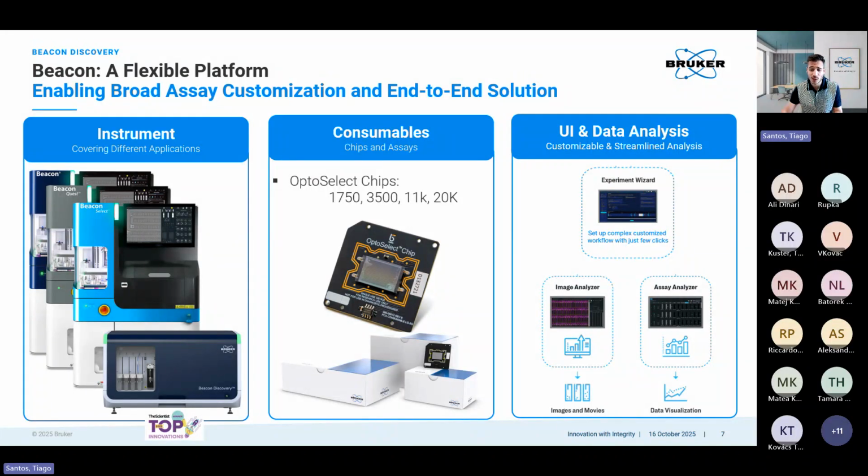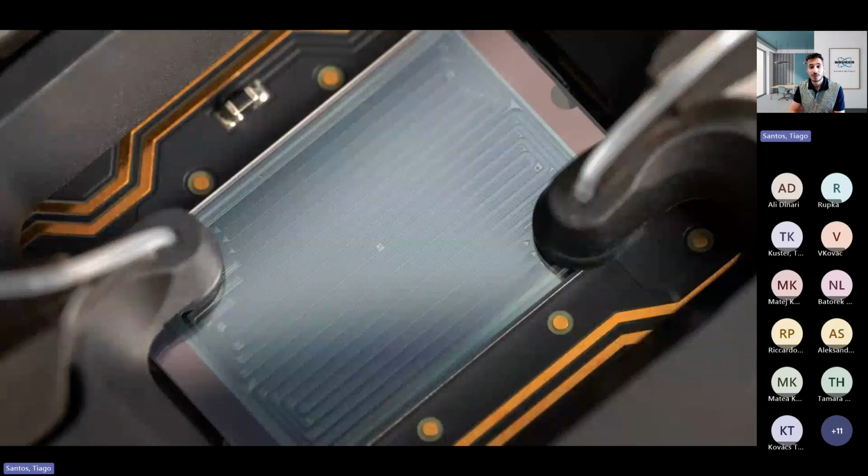Finally, I'd like to mention as well that the scientists gave this award to Beacon Discovery this year, considering it one of the top innovations of 2025, which makes us very honored and of course very proud. And hopefully more and more researchers across the globe will be able to have access to this type of technology. Because the magic, as I mentioned, actually works inside of these microfluidic devices. As I mentioned, these are very small chips, the size of the palm of the hand.